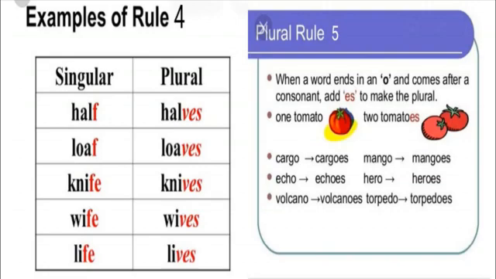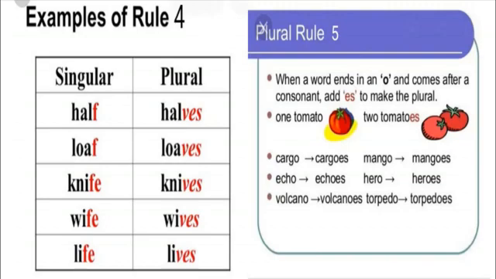For example, the word half, HALF, half, right? When we want to change it into plural, we drop away the letter F and in its place we write HALVES, halves. Same thing with the word knife. Spelling is KNIFE. Can you see it ends with FE? So the same thing, we erase the letters FE and in its place we write VES. So it becomes KNIVES, knives. So this is how we change from singular to plural.